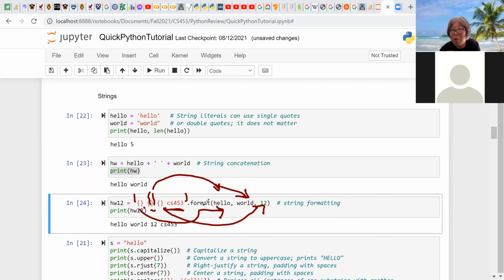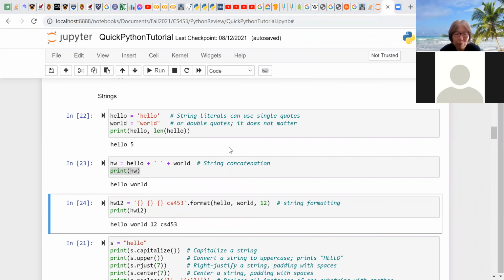So this is a formatting placeholder. You can give your string some formatting, and then we output to see the effects. It's pretty similar to other languages.